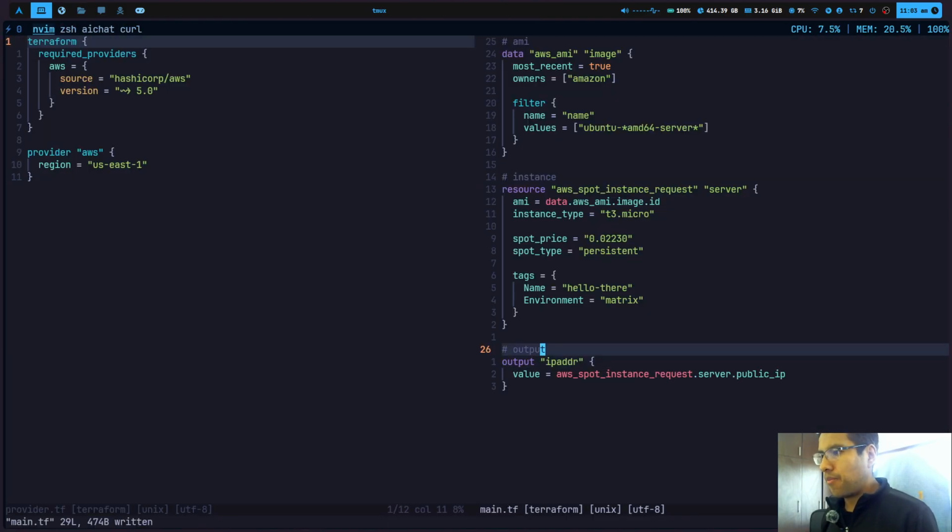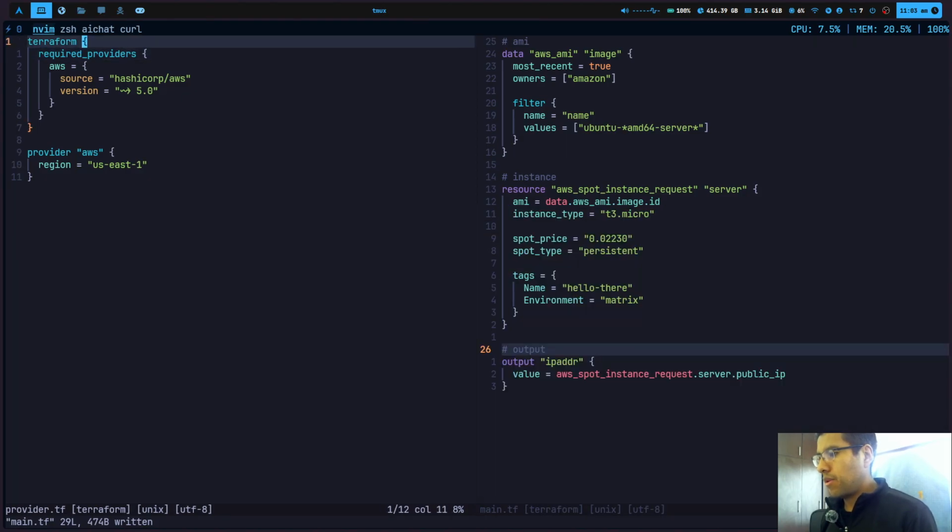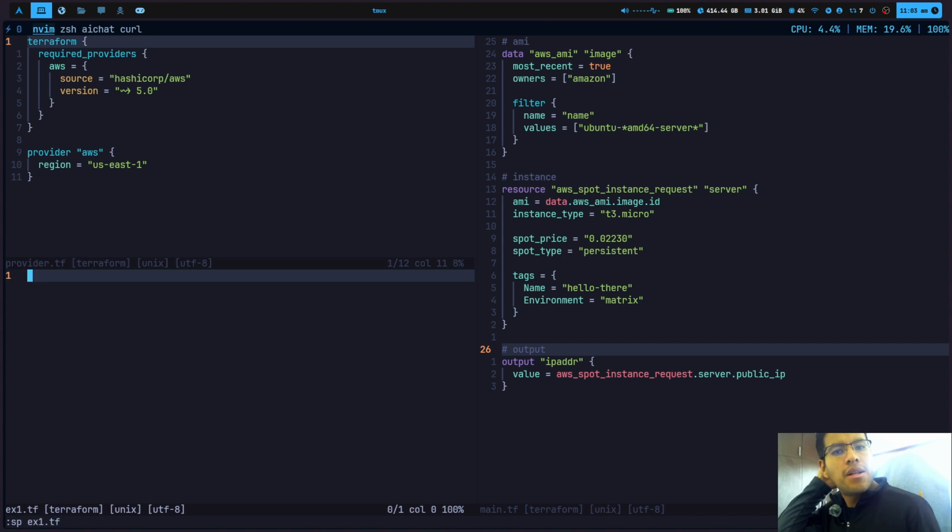What do we need to do that? Split, let's say ssh.